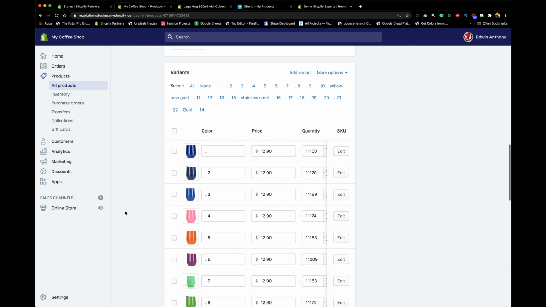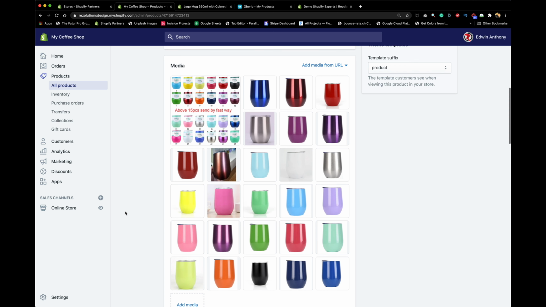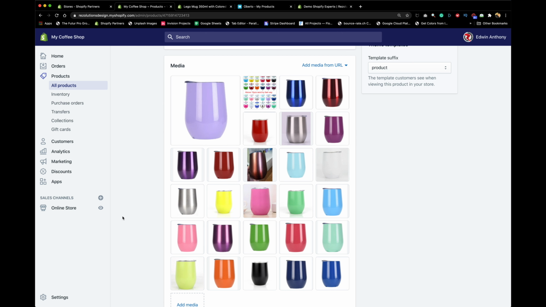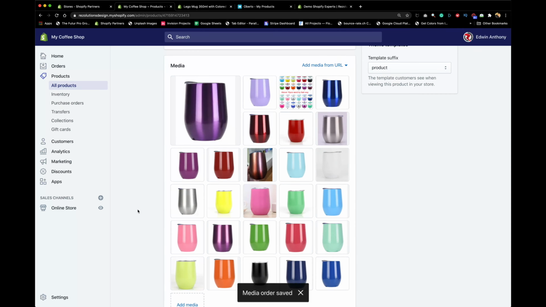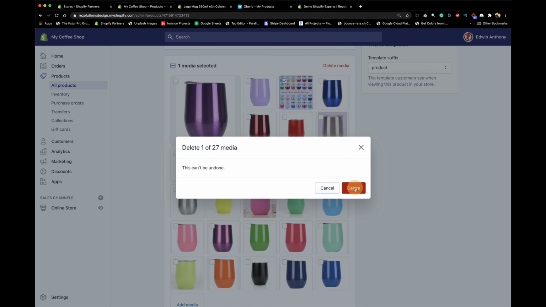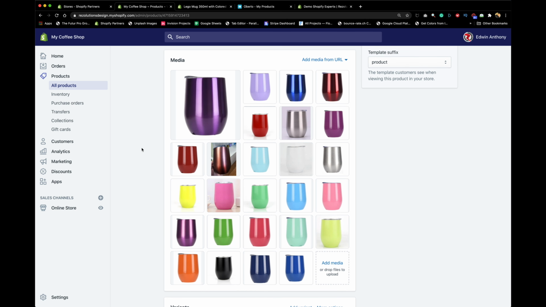So that's what I would do. I would first try to figure out which one is the number one so that you can move that to the first place. This one actually looks pretty cool. It looks okay. Maybe this one looks better. I'm sure you might go through the same thing, but definitely get rid of that one. You don't need that variation of things. You also don't need the ones that are off.